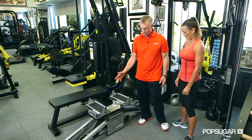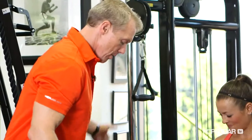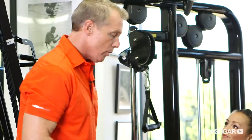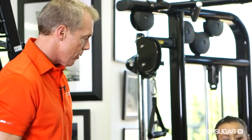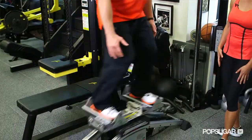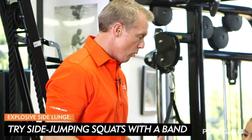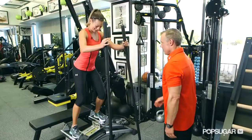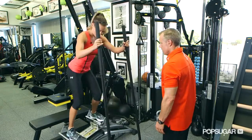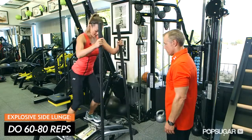We're going to do it on a Skier's Edge piece of equipment. Obviously you could use it for skiing, but for anybody doing any kind of sport where they work laterally and need to explode and change direction, it's a terrific piece. So you drive down, shift your body weight, shift. You're working glutes, you're working hips, you're getting core because you're standing. And if you think about how the glutes work, you're getting the sides. Dropping the hips, shift it off to the side, you drive down.